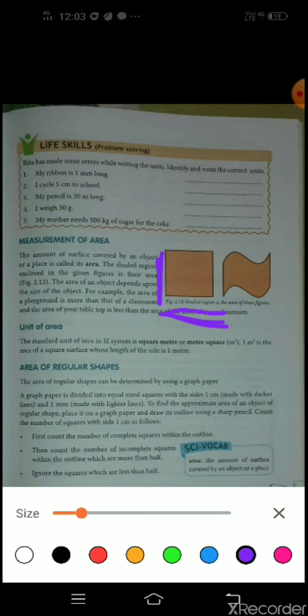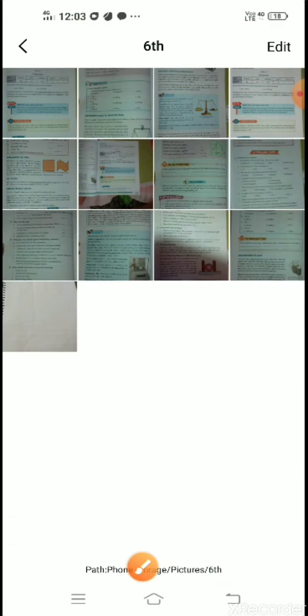Now the SI unit of area. If this side is 2 meter, therefore this is also 2 meter. What is the area formula? The area formula is length into breadth. If this is a square, all these sides will be equal, so length into length, or side into side. Therefore 2 meter into 2 meter, the answer will be 4 meter square. The SI unit of area will be what? 4 meter square.